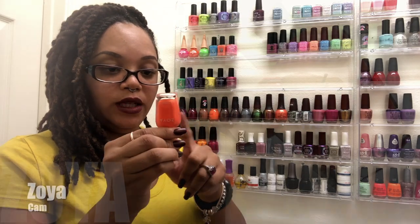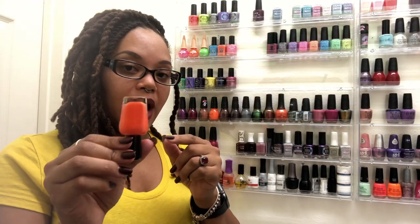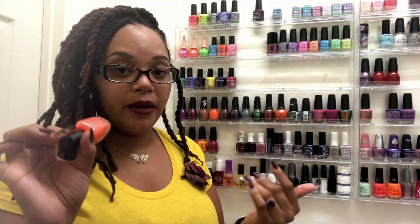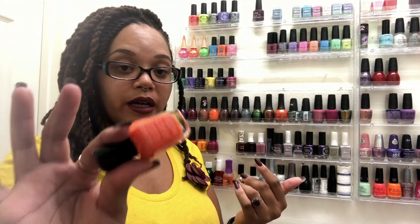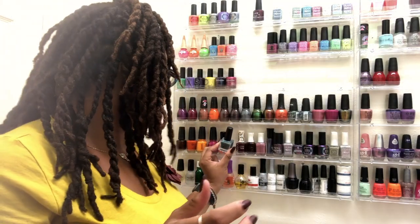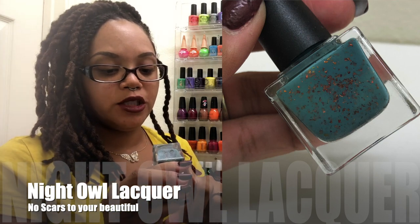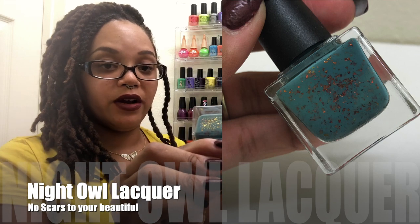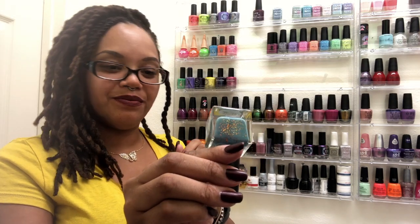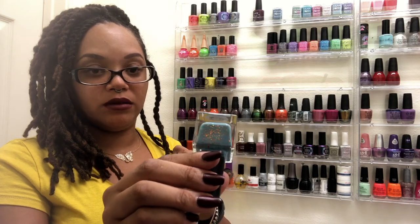This Zoya is in the color 'Cam' — a really nice bright orange, not neon, just really bright. I think this one would be good for some kind of pumpkin fall art. I can't see myself putting this all on my nails but using it as an accent or nail art. The one stuck down here — the bottle's really an odd shape and I can't fit it in the row — is by Night Owl Lacquer and this is 'No Scars to Your Beautiful.' This is from the March Polish Pickup so you can no longer pick this one up. It is so pretty — it's a teal turquoise with what looks like crushed fall leaves in the bottle.